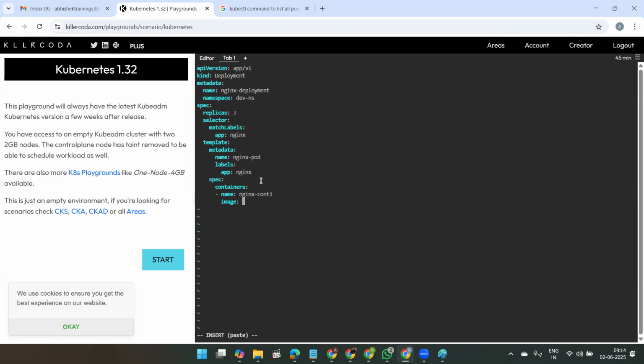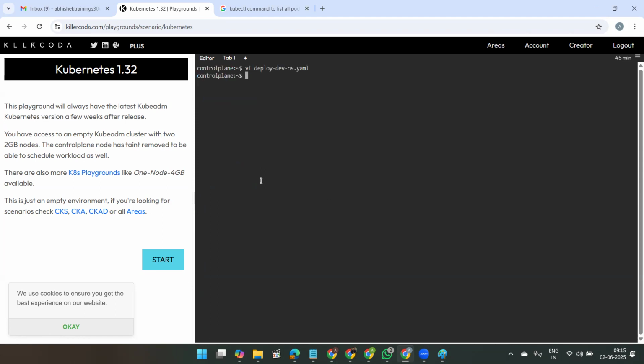So image will be docker.io/library/nginx:latest. Escape, :wq, exit.